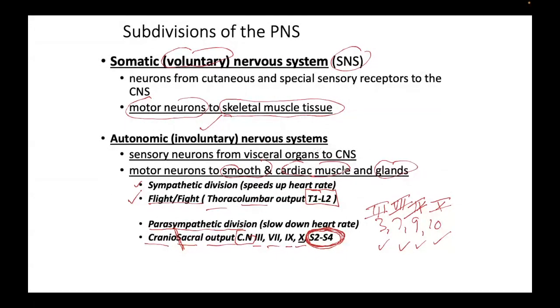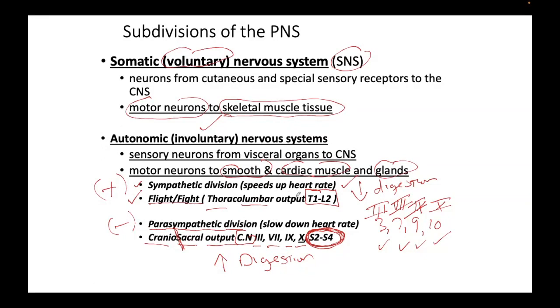Okay. Again, sympathetics is going to speed up your heart rate because sympathetics we think of as the accelerator, and the parasympathetic we think of as the brake, slowing down the heart rate. The only thing that the parasympathetic speeds up is going to be, think of digestion. And then sympathetics will slow down digestion. So they're opposites.